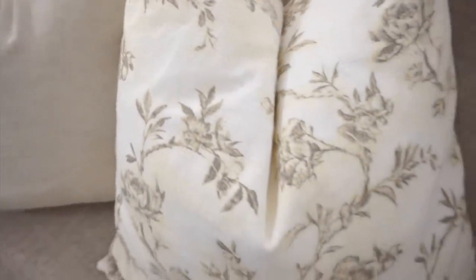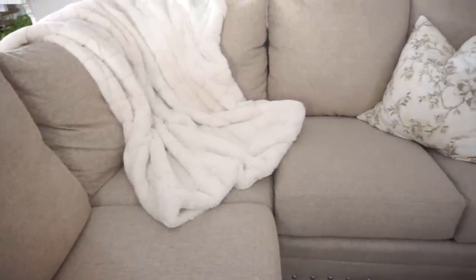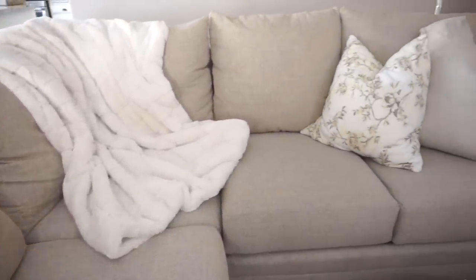The beautiful neutral floral pillows that you see here on this sofa were purchased at Target, and if I can find the link, I will also add that into my description box.